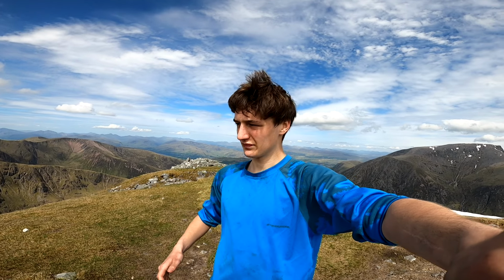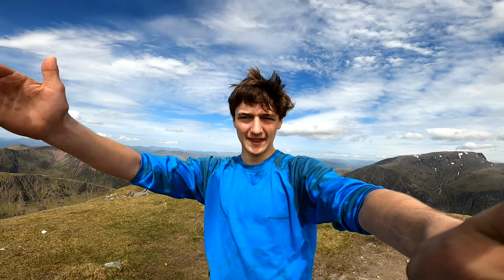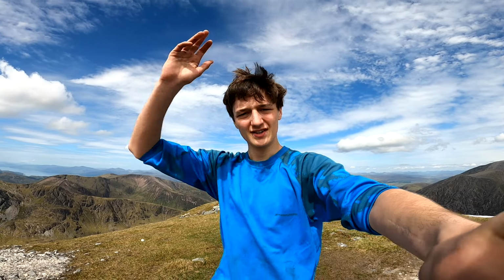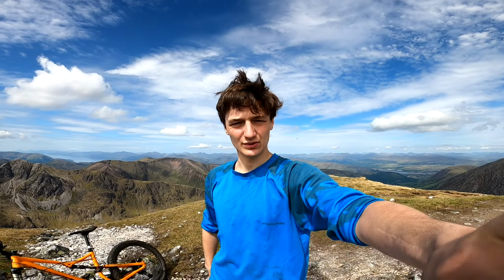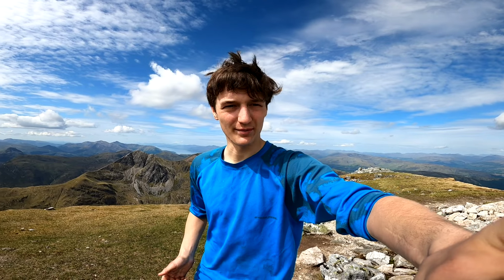So I'm going to try to ride as much as possible, but I'm not going to be stupid because I know my limits. So we're just going to cross Devil's Ridge first, which looks so scary, and then cut across the next peak, and then down to the Steall waterfall. It's going to be such a good ride, hopefully, and I'm going to really enjoy it, because even though it's been hard work coming up, it's definitely type 2 fun because I actually really enjoyed it so far. So let's get straight into it.